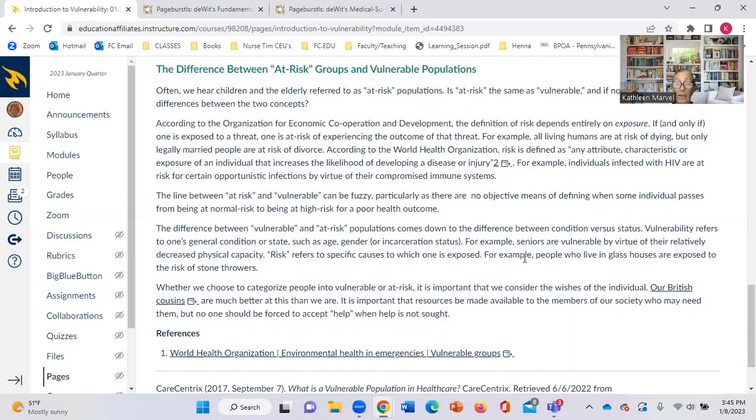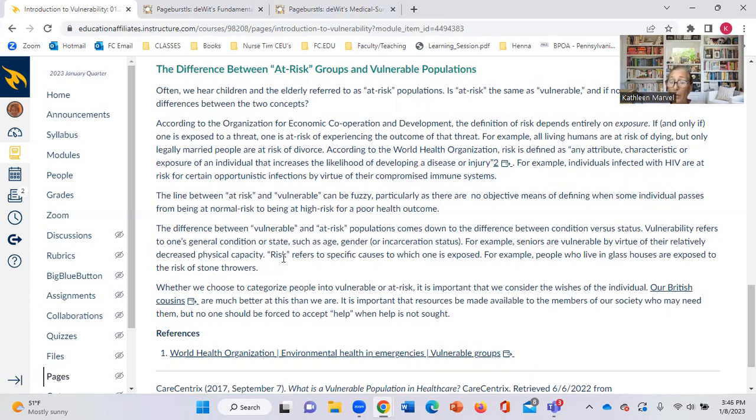Right, so vulnerability, I'm reading right here. Vulnerability refers to one's general condition or state, age, gender, right? So for example, seniors are vulnerable by virtue of their relatively decreased activity or their age, right? Risk factors to these specific causes are to what they're exposed to.